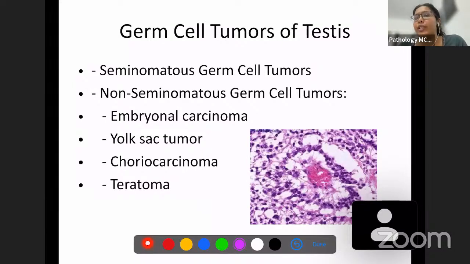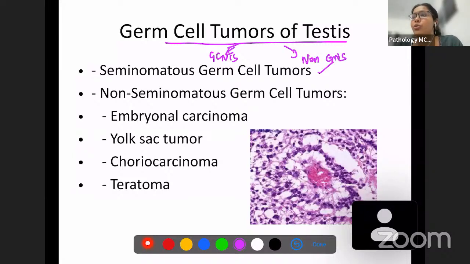Now we've already discussed a significant amount about germ cell tumors of the testis. We'll just give you an overview so that you can recall it very easily in your exams. We have seminomatous tumors. We have two types of germ cell tumors: one arises from GCNIS, and the other type is non-GCNIS arising tumors. You have to make this chart whenever you are asked about germ cell tumors. Just remember 3 tumors which are non-GCNIS. The rest of the germ cell tumors are going to be GCNIS.